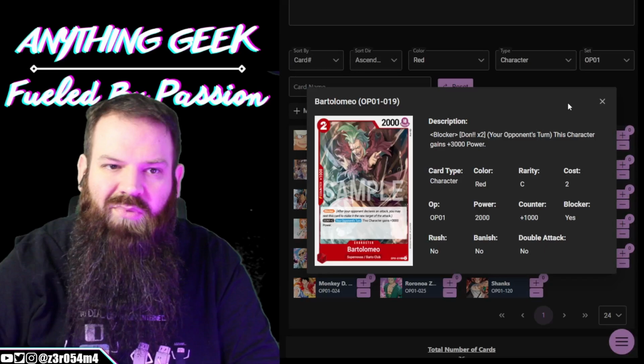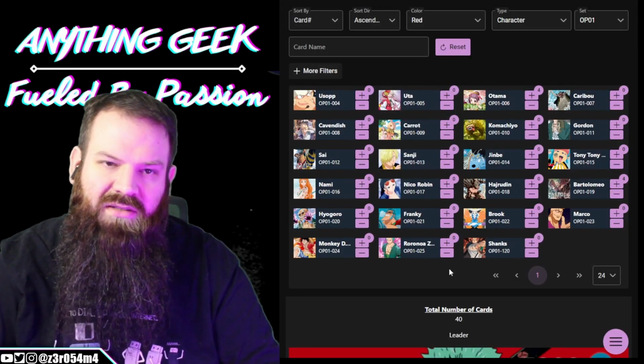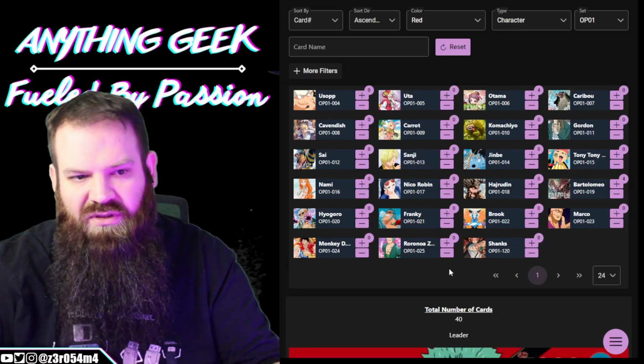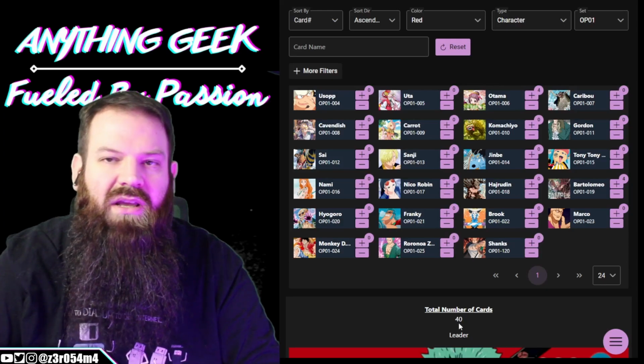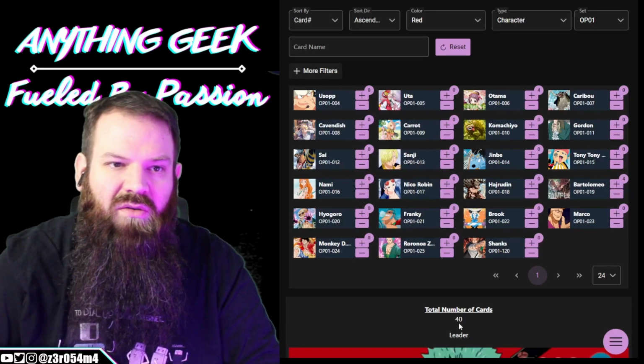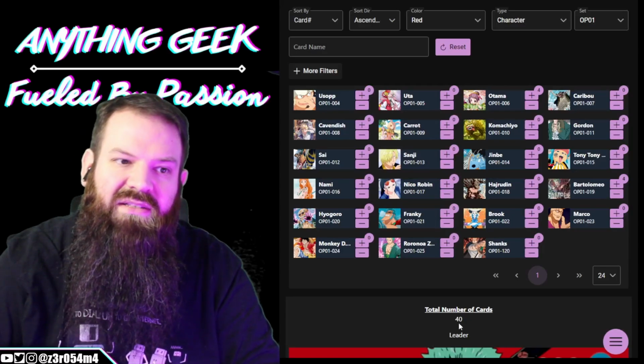So for a 2 cost and possibly 2 Don, you can force your opponent to spend resources to get through this particular blocker. Now would be a good time to start looking at your win condition, because if you see the total number of cards right over there, it says that we're already at 40 cards. So we only have 10 cards left to do whatever it is that we want to do.